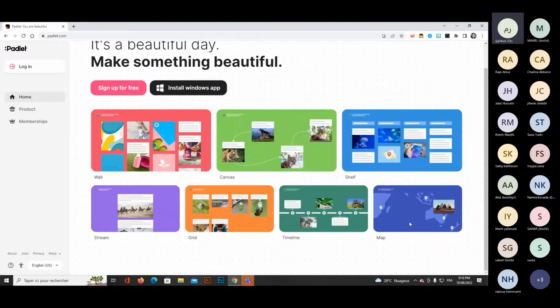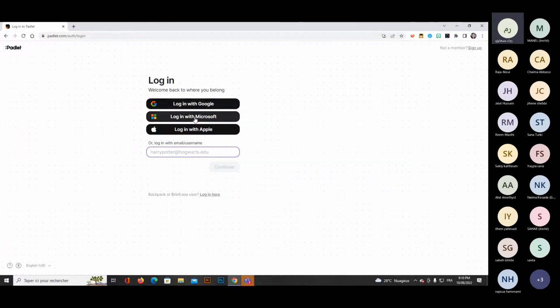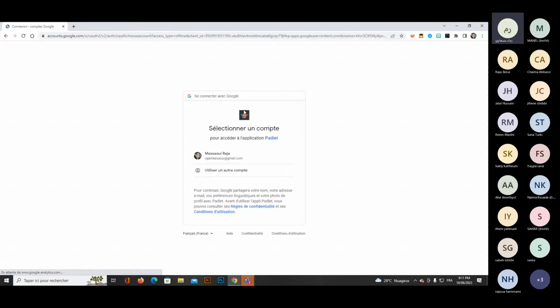Okay, let's say I would like to log in. So I click on that. Similar, you will have different options to log in with Google, to log in with Microsoft, log in with Apple. Usually I log in with Google, but I will show you. I can't have any access to make a Padlet because with the free account, you can enjoy only 3 Padlets. Of course, you can cheat later. You can clone some Padlets, but the maximum is 3. So you see here, I cloned the remaining 2. So I have 5. So I can't.